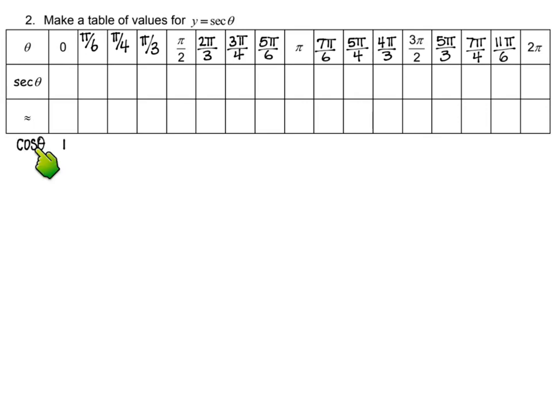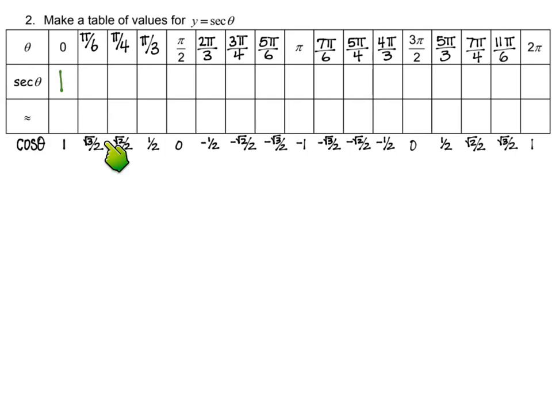And so cosine of 0 is 1. And I'm going to go through and figure out what the cosine would be for each one of these thetas here. And then I'm going to do the reciprocal for my secants. So I've got all of those, and I even went all the way around and did them all. And now for secant, I'm going to do the reciprocal. So the reciprocal of 1, I'm going to put here, and the reciprocal of 1 is just 1. The reciprocal of √3/2 is 2/√3, and I do all of those.